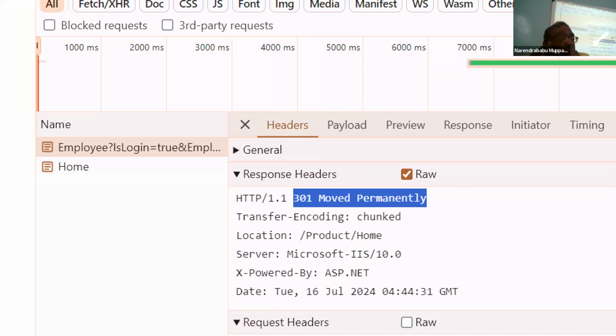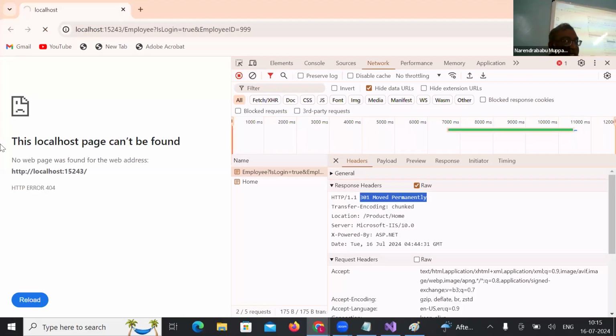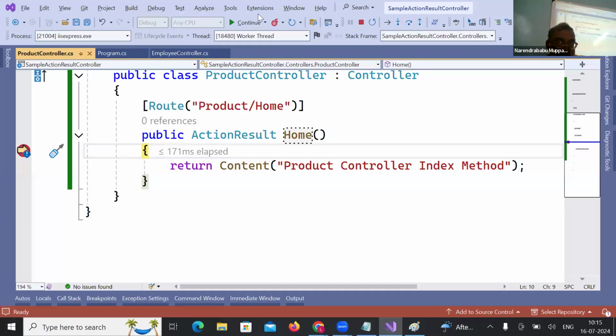So the status code has changed. If you are using permanent equal to false, it will be a temporary redirection. If we use permanent equal to true, it will be a permanent redirection. That is the only difference. You are not going to see any change.